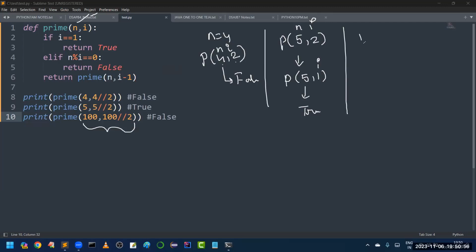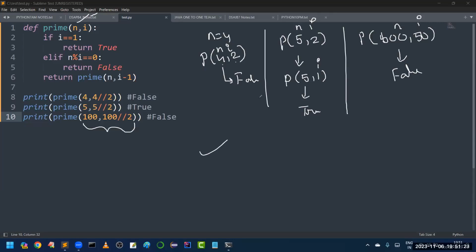Now what I am doing is calling prime of 100 comma 100 by 2, which means 50. Now you can see, this is n and this is I. Is the value of I equal to 1? No. Is n divisible by I? Yes. Then immediately it is going to return false. It is not a prime number. Like this, this is how beautifully we can write code for this.